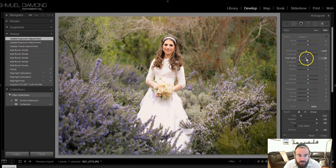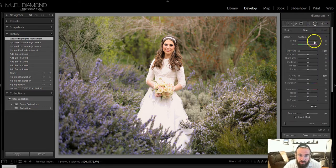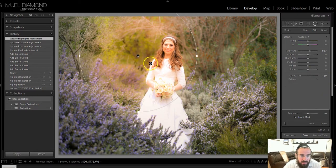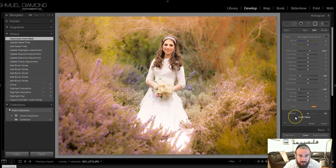Just drop the highlights down a teeny little bit. That's enough back there. See, the warmth has actually come from the tint that we put on before. I want to go a little bit further with this. We're now going to go to our radial tool. Let's just get everything back to 0. I have a magic hour brush that I've created that I like a lot. So let's see how this works. Obviously we're going to invert this in just a second.